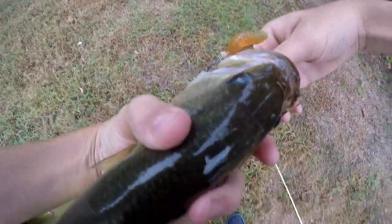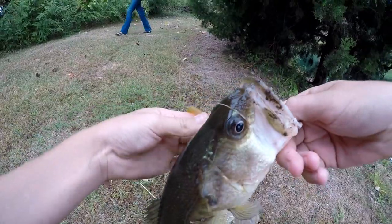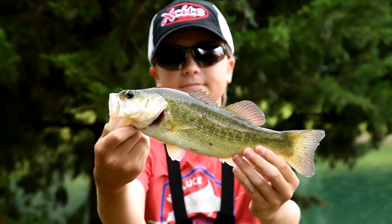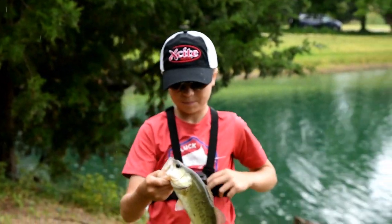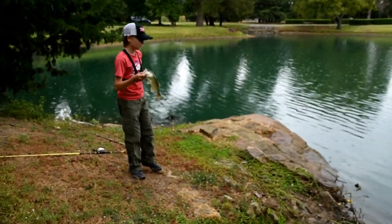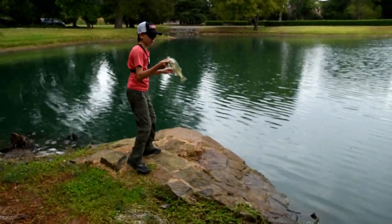Finally, we got him on the Xcite Baits Slim X. Right there, boys. Motor oil color. Alright, guys. There we go. Beautiful, guys. Right on the Slim X. Xcite Baits Slim X. Very good bait, guys. Best straight tail worm.